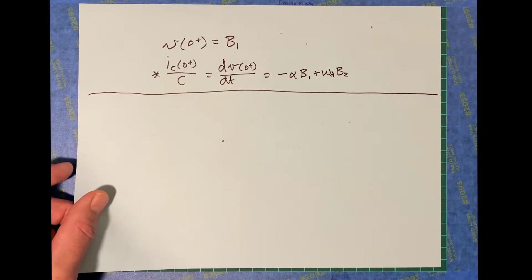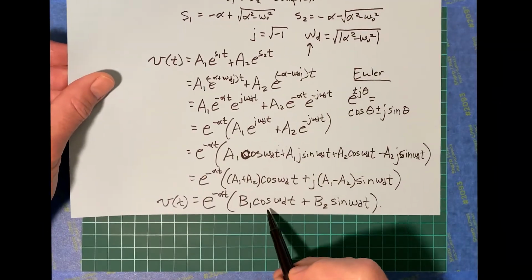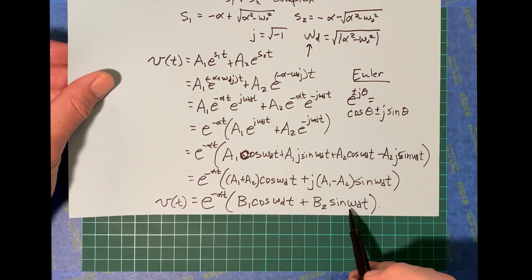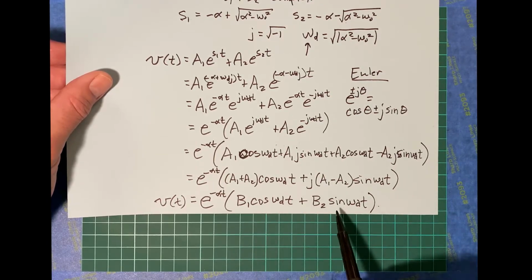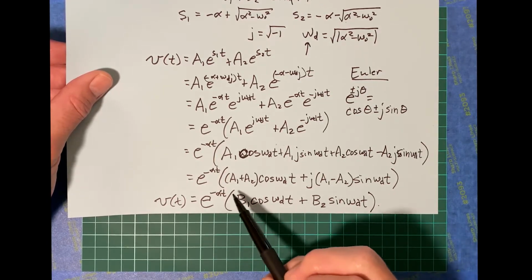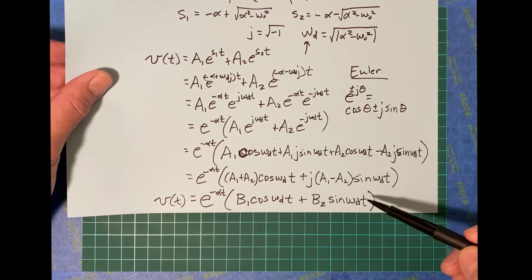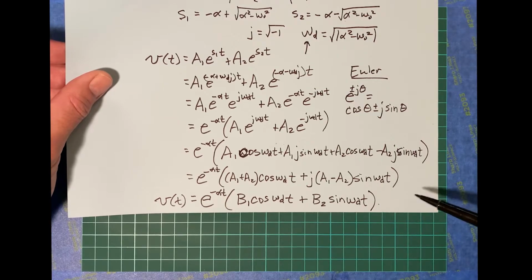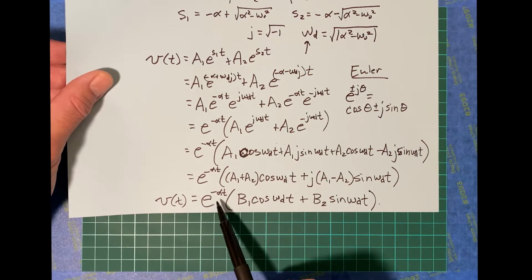Okay, now this is the underdamped case, and let's look back here. You see what we have here is we have trig functions. We've got two trig functions, a linear combination of trig functions. This is kind of a mini Fourier series here. But anyway, those are going to be trigonometric oscillating types of functions, but then that's multiplied by this decaying exponential.